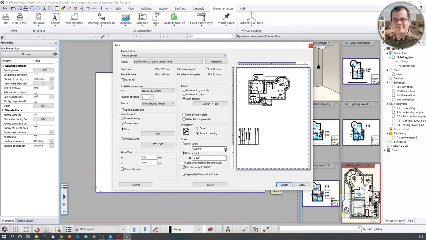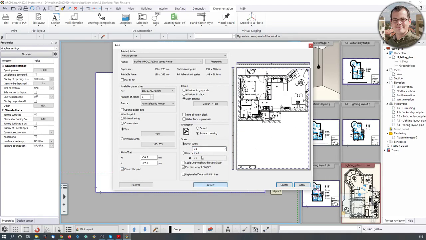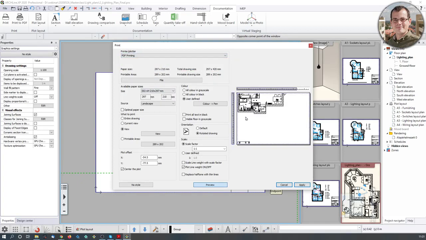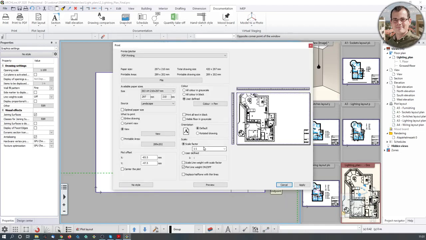I think the scale factor should be 1:1, because if it's scaled down already, then I don't need to scale it down any further, and I'm going to center it to the layout. I'm just wondering why. Oh yes, I want to change this to a PDF printer and not to a custom, and it's going to be view. Sorry about that. I should have saved into a PDF reader instead of printing it into an actual printer.